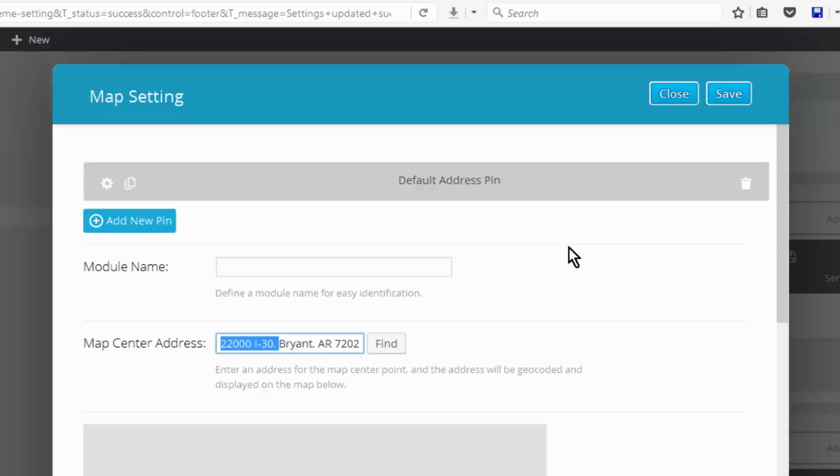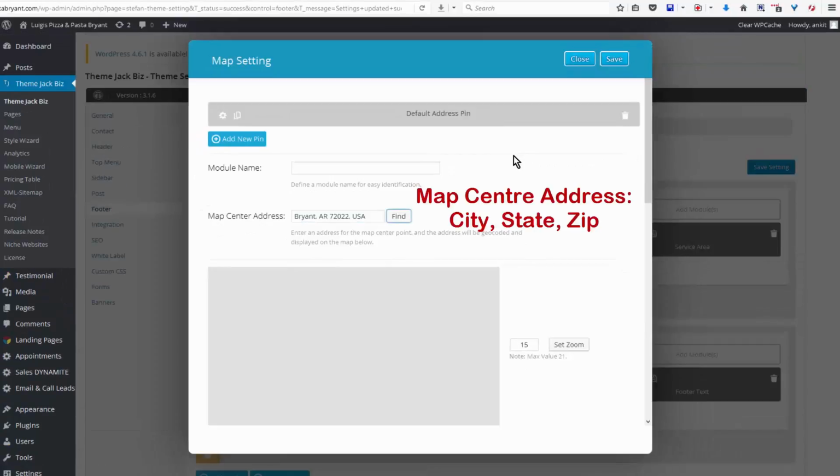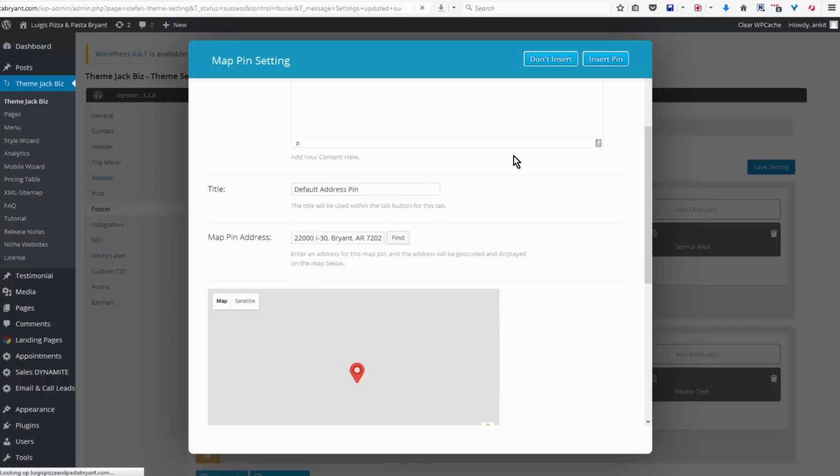For the map center address, we really want just the city, name, state, and zip code. And I find typically it doesn't do that default, and here's the complete address. Fine, and here is the address.